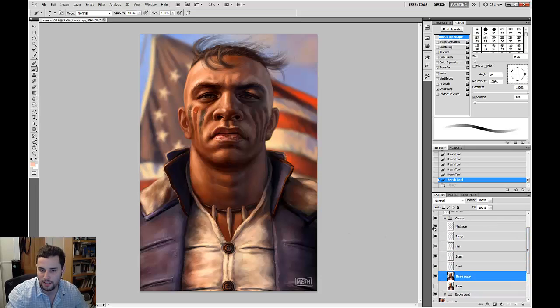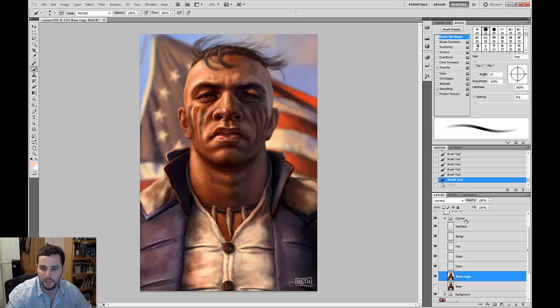I have the necklace on its own layer, his bangs on a separate layer from his hair, this little scar on its own layer, and the face paint on its own layer. Those are just the major key elements for Connor.